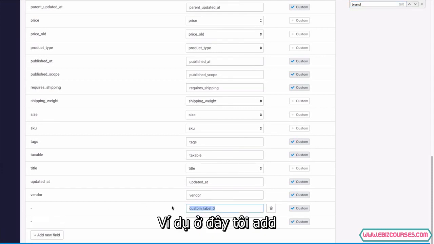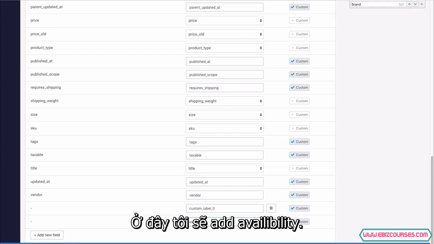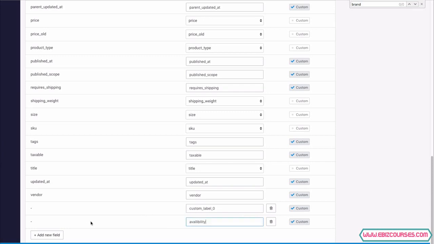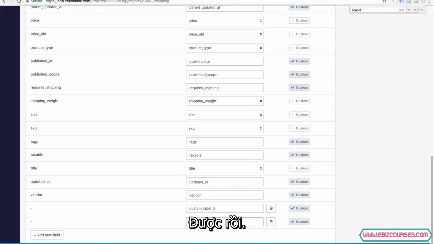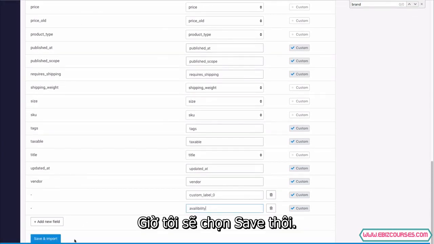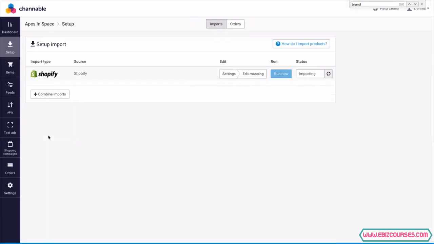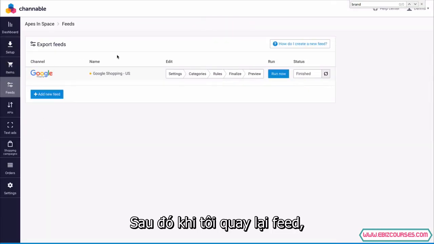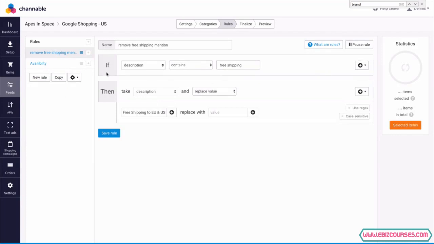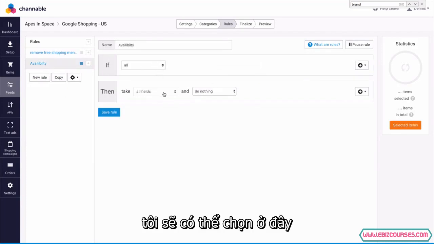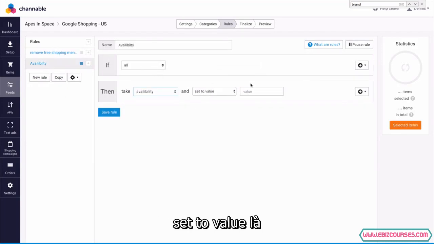Here, for example, I've added custom label 0. I will add here availability. Hope I spelled that right. What was that? What else? Okay, so for now, I'm just gonna hit save. And then when I go back here to the feeds and to the rules, I will actually be able to select here availability, set value to in stock.